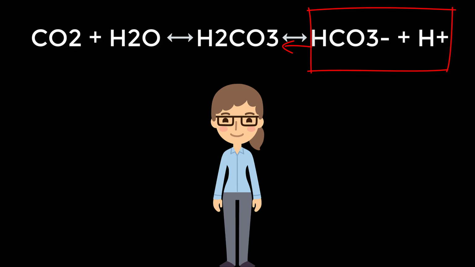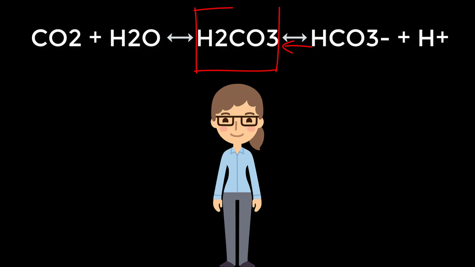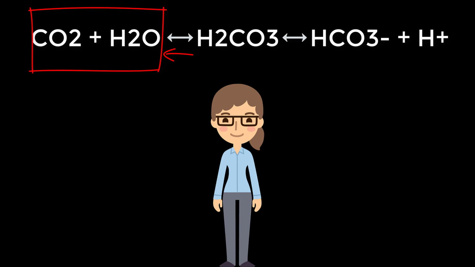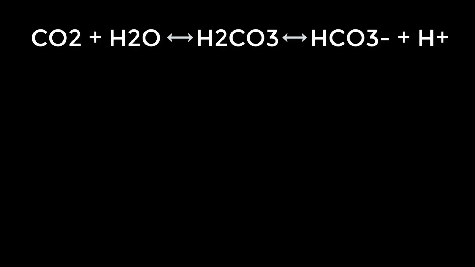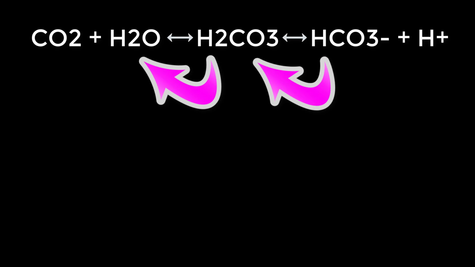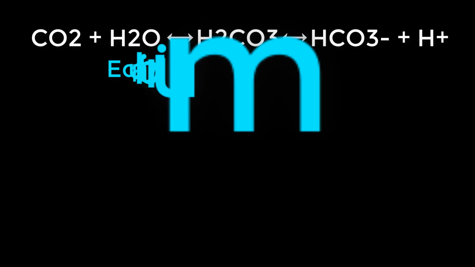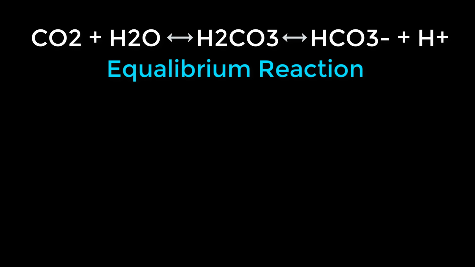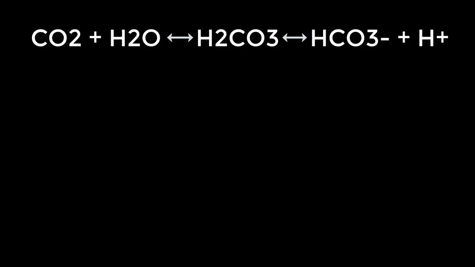When they combine together, they create carbonic acid again, the one in the middle. Carbonic acid is unstable and will break apart into CO2 and water again. This process of the things on one end of the equation combining together to make the compound in the middle that breaks apart, creating the substances on the other side of the equation, is called an equilibrium reaction. This process will go back and forth across the equation depending on which ingredients are currently present.